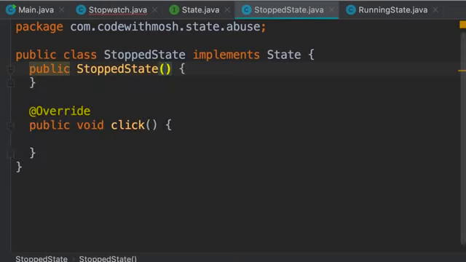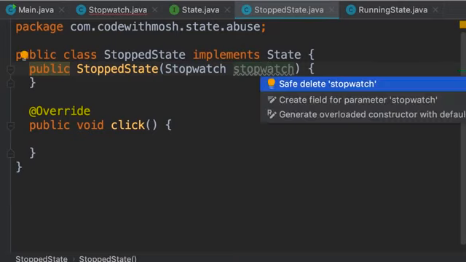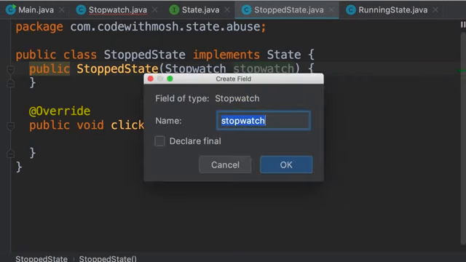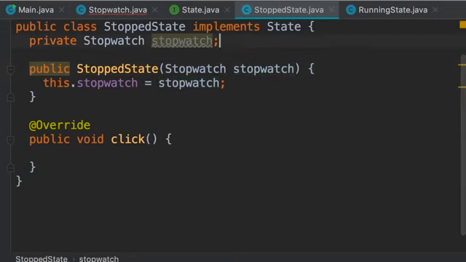Now here we can add a parameter that is stopwatch. And at the same time, we can create and initialize a private field. So we put the caret on the parameter name, press Alt and Enter, and select Create Field for Parameter Stopwatch. There you go. So we got a private field, and this field is initialized over here. Beautiful.